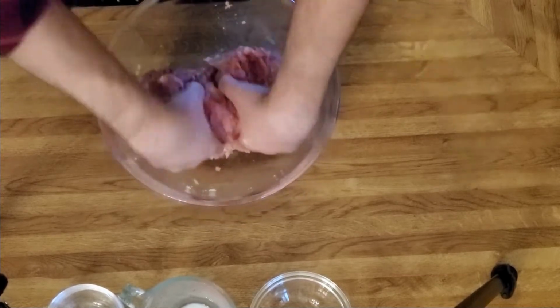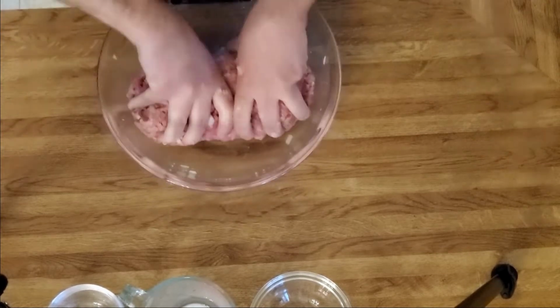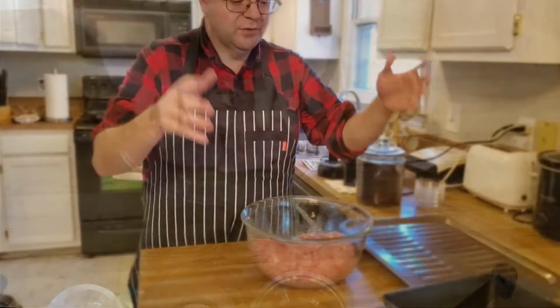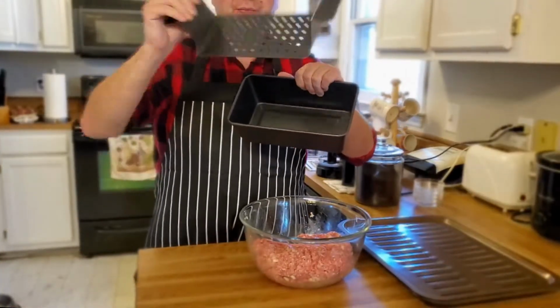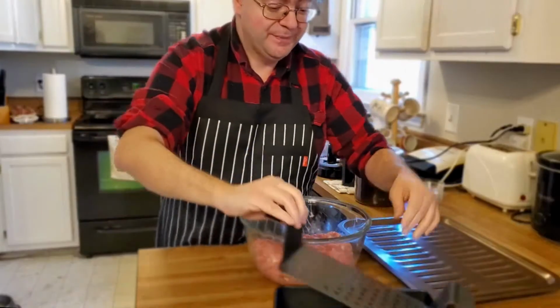So we're going to form a loaf here. And we almost have it formed. Very nice. All right, so I'm going to be using our perfect meatloaf pan. So it's very nice. You put your meatloaf on this. Any grease drips into the bottom of the pan.